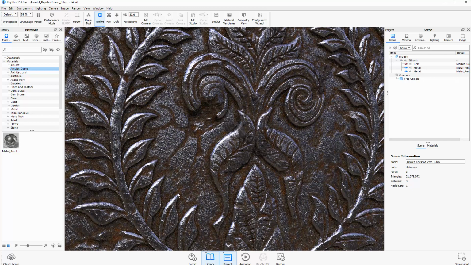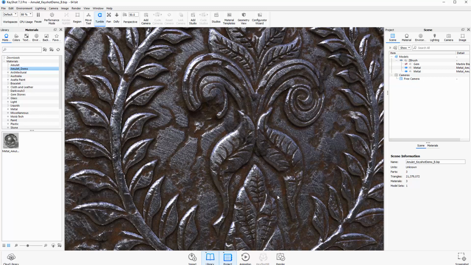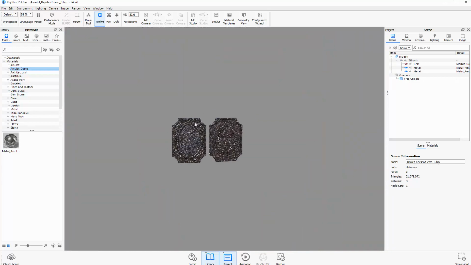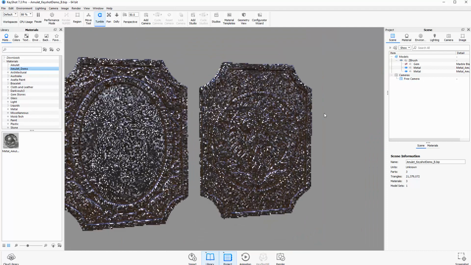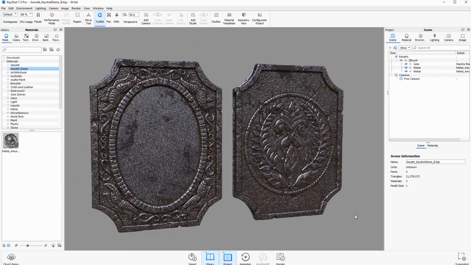Again, you can see those nice highlights that are coming from the edge highlights we put on the metal underneath, the rust working together, and then even that dirt that's bumping on top. So the way I always do CG is it's always nice to combine a lot of different materials together and add a lot of little subtle things in there, because the more stuff that you have within reason will break up that really CG feel to things so that it really feels like something that would be existing in the real world.